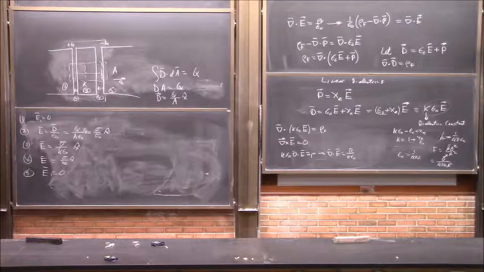Suppose that had been a conductor in there. What would the electric field in it have been? Zero, right? Because it's inside a conductor. In order to do that, what would I have done to kappa in this equation? Let it be infinite. In other words, if you solve a problem for a dielectric, and you want to look at what would happen with a conductor instead, just let the dielectric constant go to infinity, and that forces the electric field to be zero, and you get a conductor.